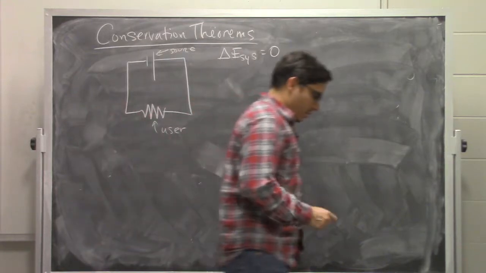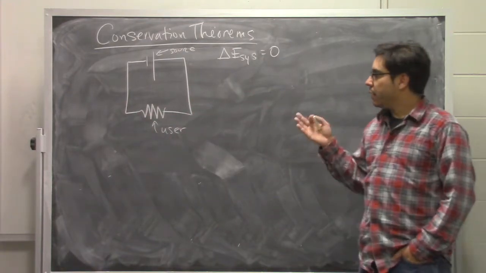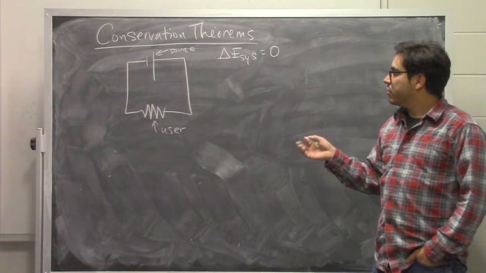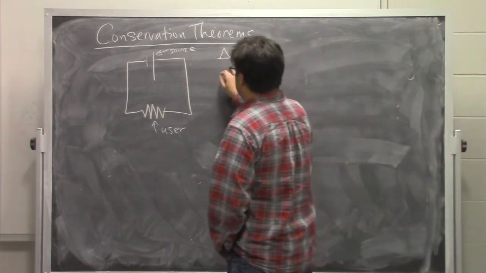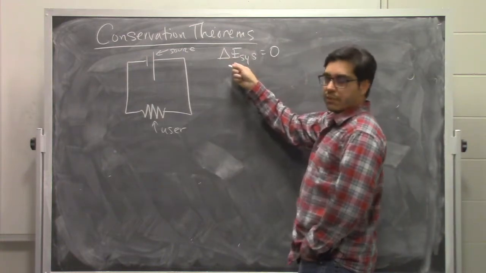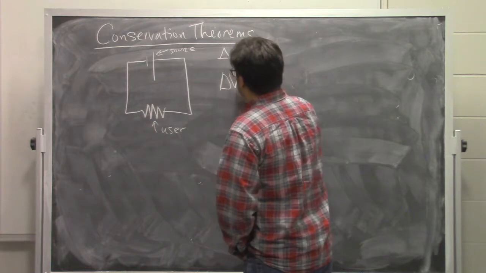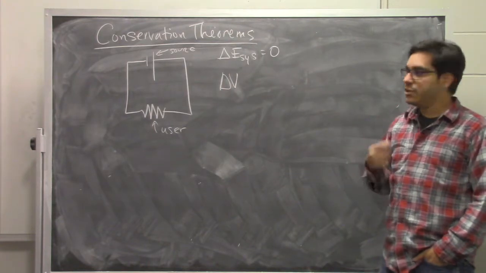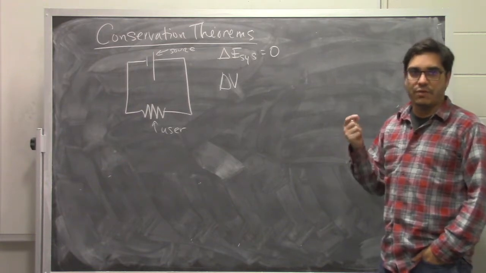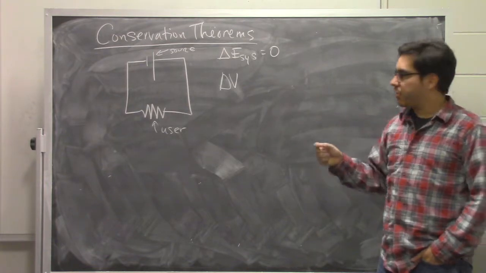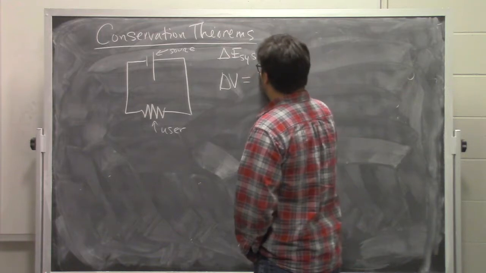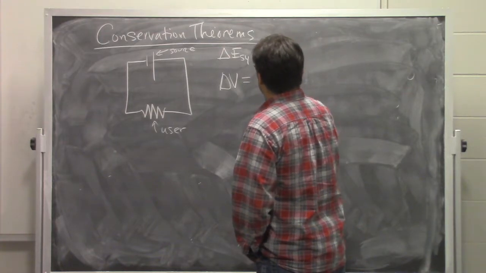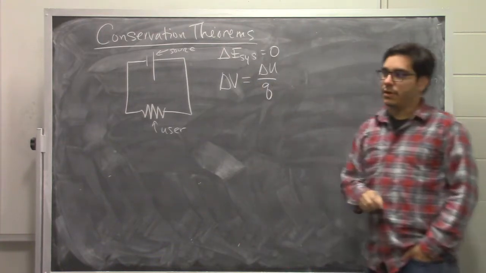And the way that we talked about this in thinking about circuits was we thought about, instead of the total energy of the circuit, the electric potential energy per unit charge. So how much energy does it cost for every little charge that I move around the circuit? So this is the total potential energy divided by the amount of charge.